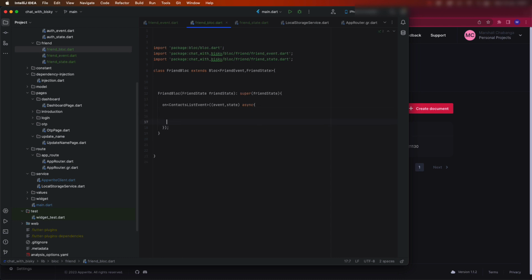So we want to wait for something. When someone clicks the refresh dialog, we want to call a method to get the list of contacts. If the friend exists in the user collection, we then create it in our new collection, which is called friends.